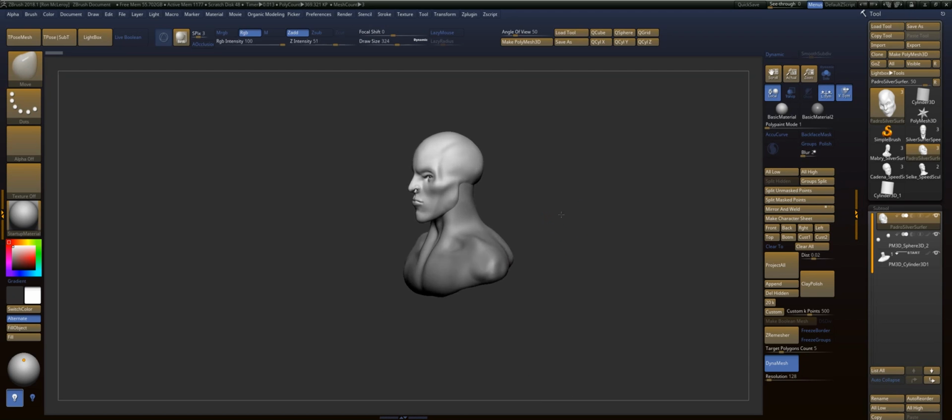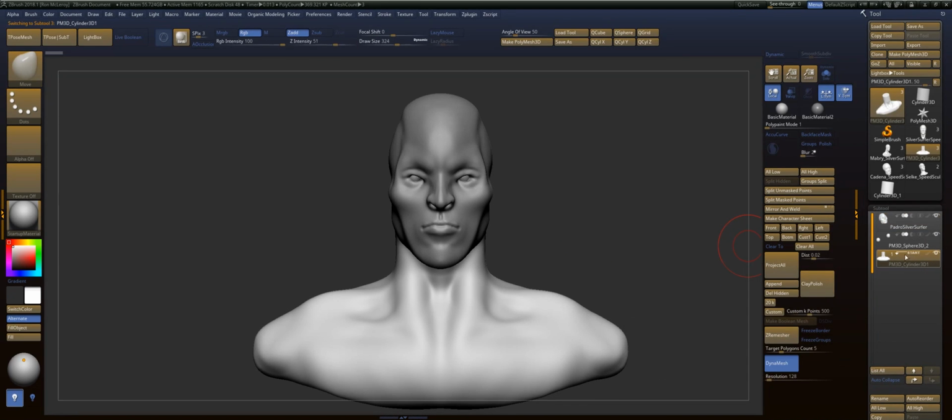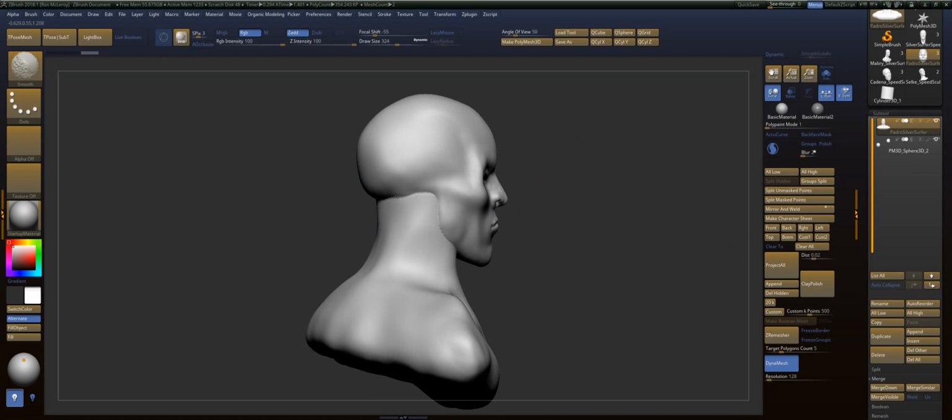Alrighty. So, we can merge this stuff down. You want to not make a habit of clicking these stars. If you want to turn them on and turn them off, just click that little arrow bit. But we're going to bring that up, go to the head, merge it down, press OK, and we're good.